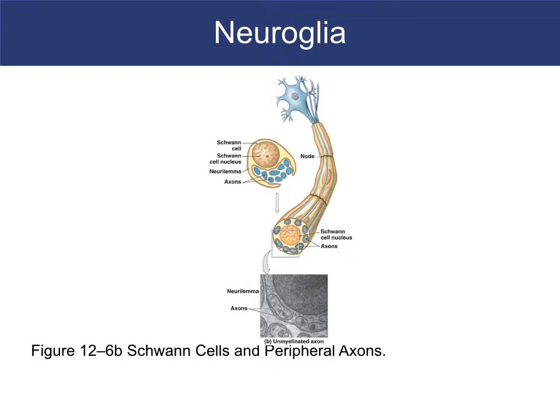You take the two ends, and you might cut them off a little bit more if they're rough, to make them nice and sharp. Then you take little stitches and sew that nerve right back together. Now, the axon from the place where it was cut on down is all dead. Why? Because the nucleus and the mitochondria and everything that supply that nerve live up there. So you sew them back together, try to get them lined up just perfect, and you come out of surgery and the patient says, well, doctor, it doesn't feel any different. I'm still numb. And you say, yep, you are. And it's going to be that way for a good long while, because nerves only grow about 1 millimeter a day.